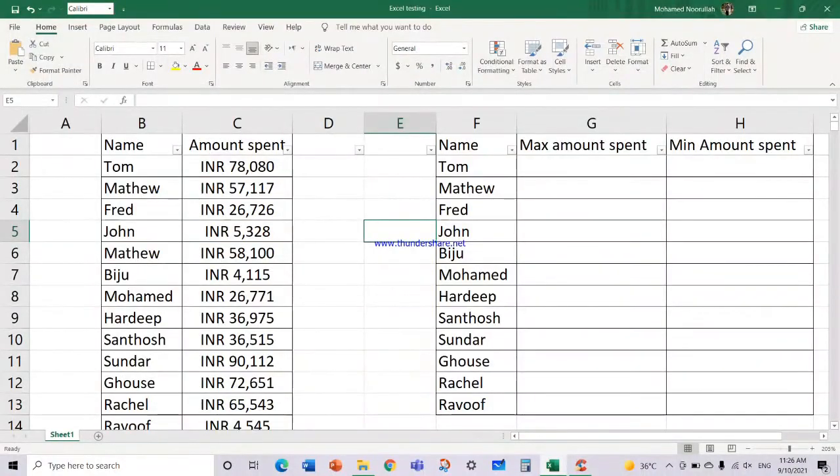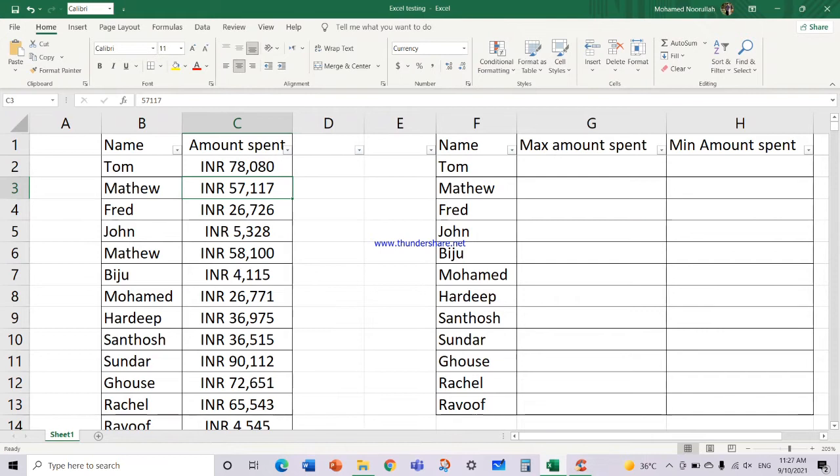Hi, good morning friends. Today I would like to explain a very beneficial and useful function in Excel. For example, you have a data set of multiple names. I have around 391 rows of names and also the amount spent by the same persons, and the names are getting repeated. Actually there are only 13 persons' names here, but they spent this amount in multiple situations. So the variable amount is spent by the same persons multiple times. That's why the names are repeated and duplicate, but there is a different amount because they spent at different times.